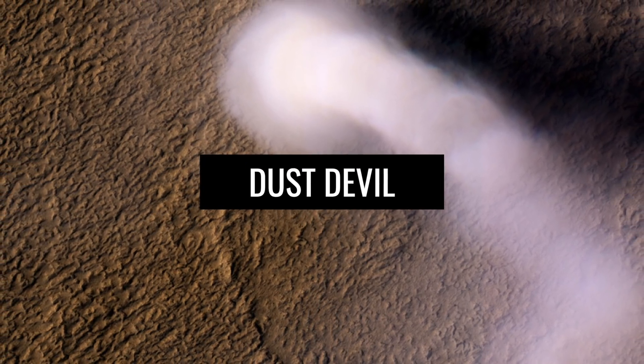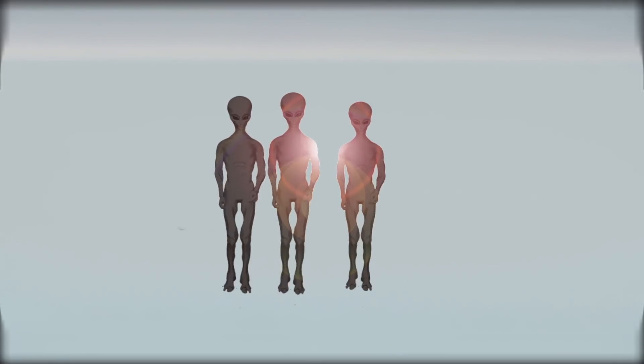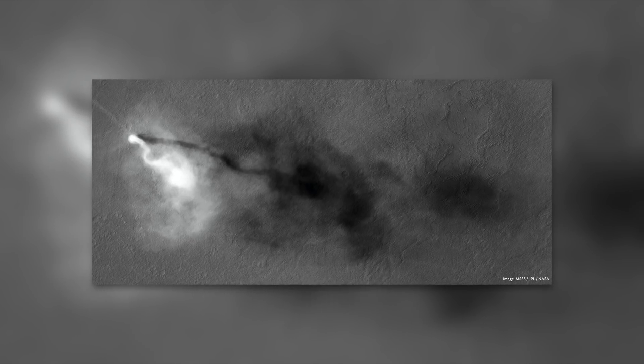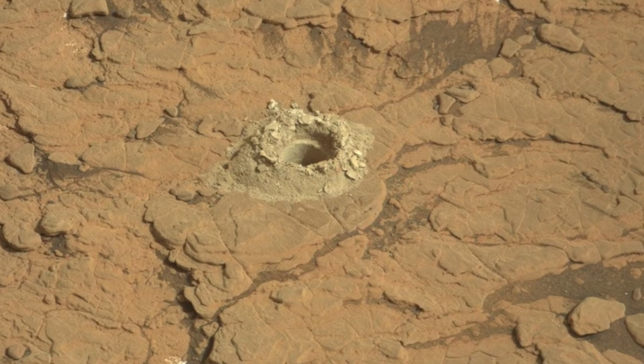Dust Devil on the Surface of Mars. As soon as something in a picture of Mars is in motion, your breath stops. Immediately, you too will think of an alien life form or something else unexplainable. Even if the following snapshot does not show anything alive, it still raises the question of what could be the reason for the phenomenon. A Dust Devil is on its way and explores its surroundings. This picture is from the Marianning drilling landscape and was taken on August 9th. The Dust Devil is whirling through the small hills of Mount Sharp.